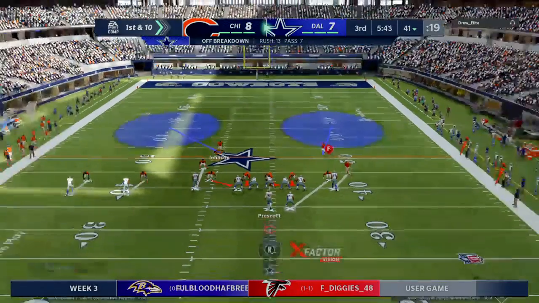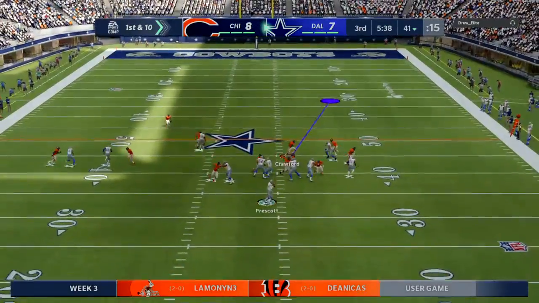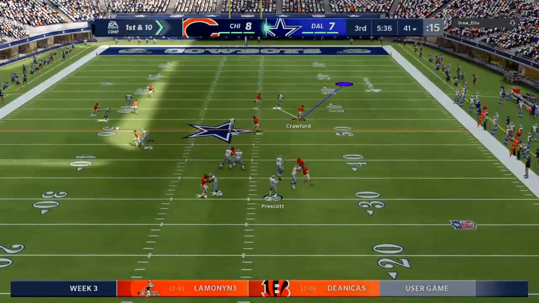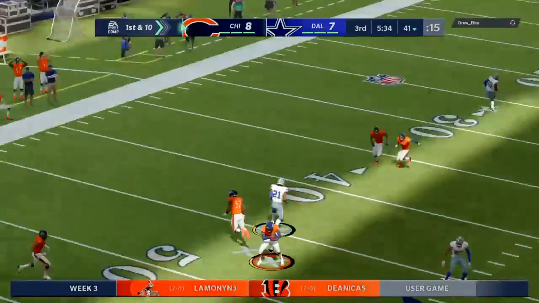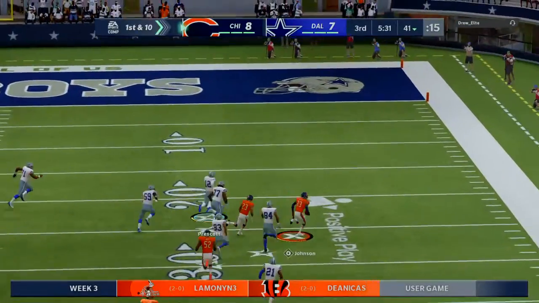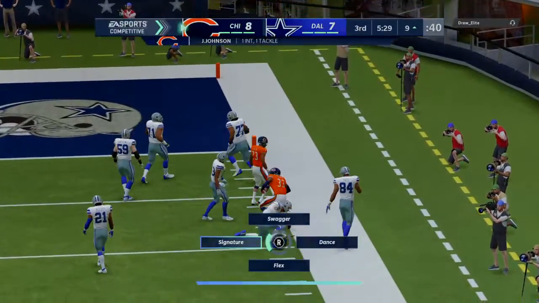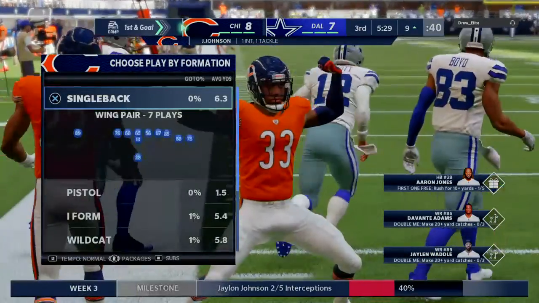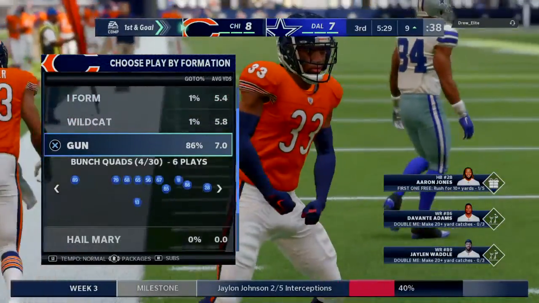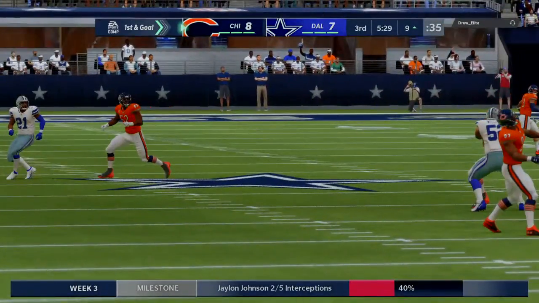So after a good run by Zeke, another 1st and 10. From the shotgun, it's Prescott. But when this ball's tipped and intercepted. Picked off by Jalen Johnson. The first half did not go their way, and that's not going to help matters at all. An interception here on the opening drive of the 3rd quarter. Obviously not what they were striving to accomplish.